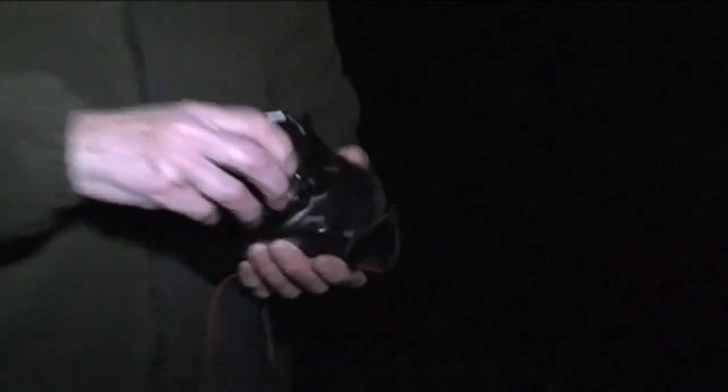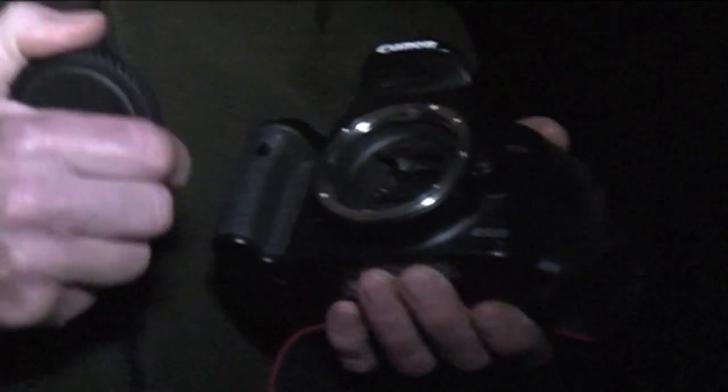This is my Canon DSLR camera, a 450D. No lens on it at the moment. If I remove the cover, we're looking straight into the inner workings of the camera. Do you know what? I can see an object in the sky up there. What's that? Jupiter, the brightest star. Anyway, back to my Messier.